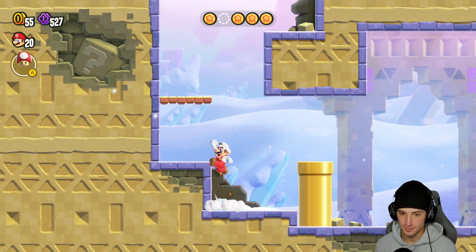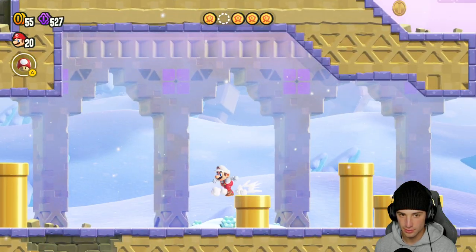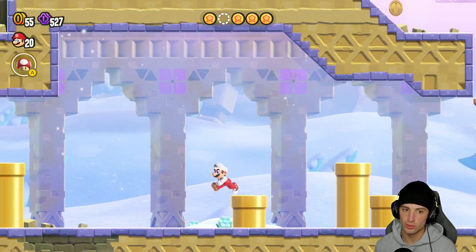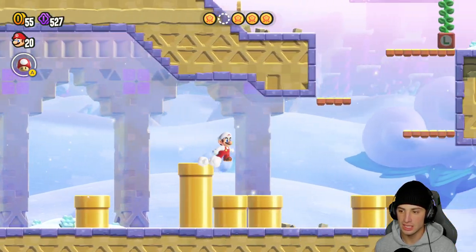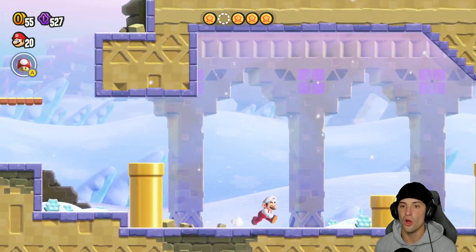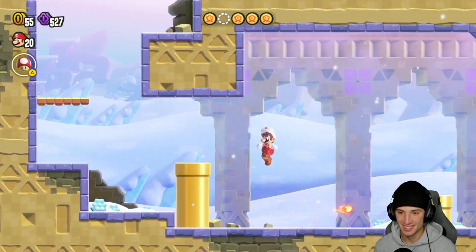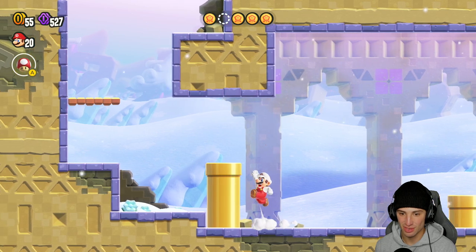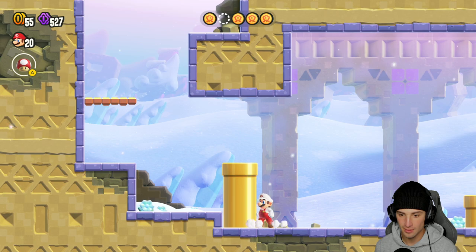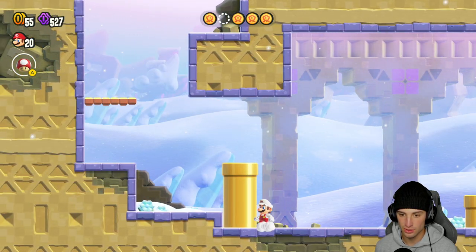Did I come from this side? Did I maybe come from this side? Dude, don't do me like this. I need this. Alright, let's go here. Hop. No! It's right here! It's right here. I do this. Try that. Try using my hop.